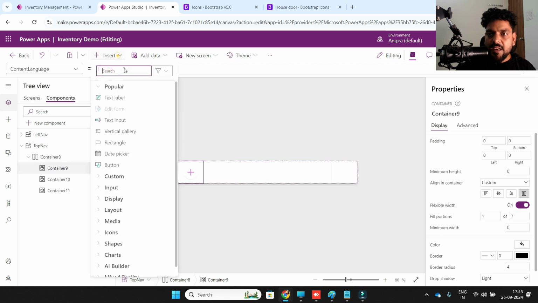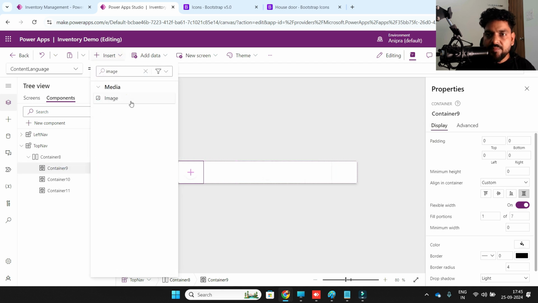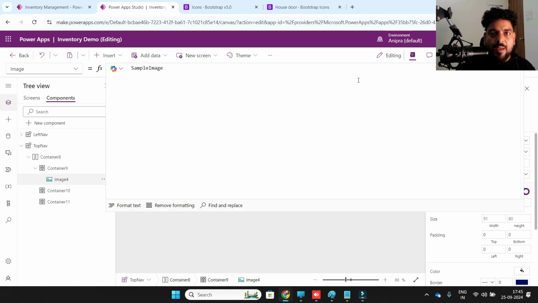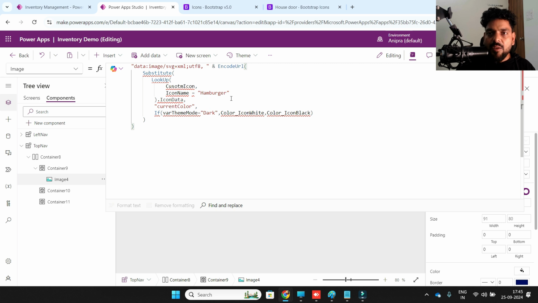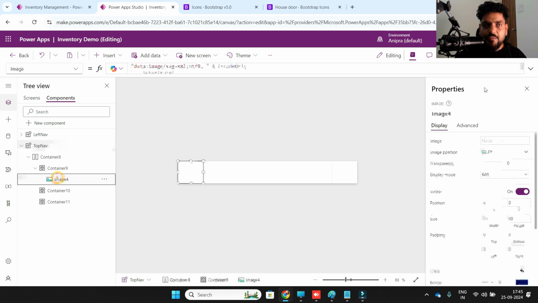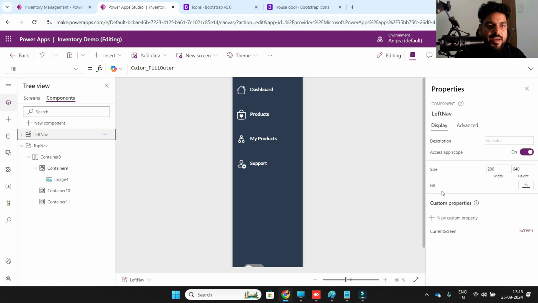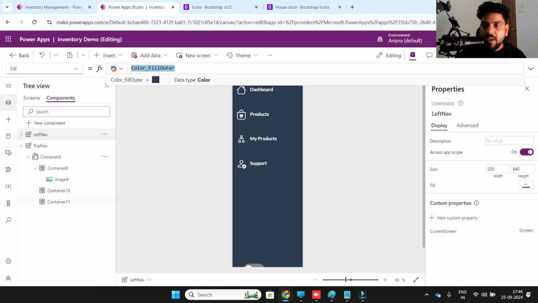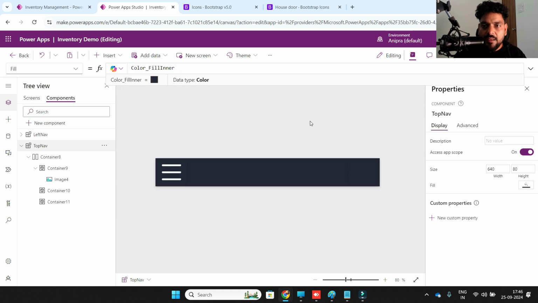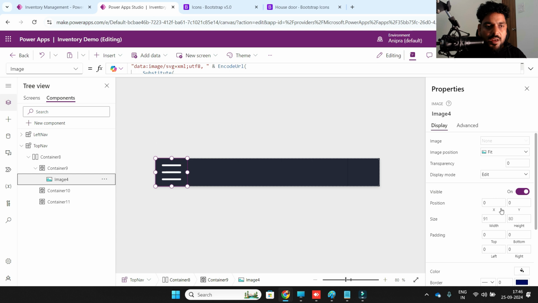Okay, and inside this container I will add an image, and this image will be parent dot width and parent dot height. And for this image again I will add the SVG icon here. So for that we have to make axis app scope equals to on, and then it will work. Yes. Okay, so for the top left we have put fill outer, and for top nav what I can do, fill inner. Okay, so image looks good.